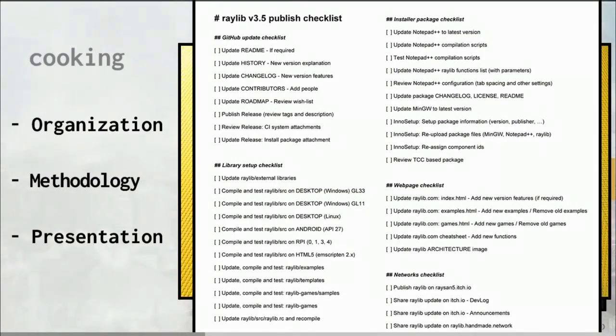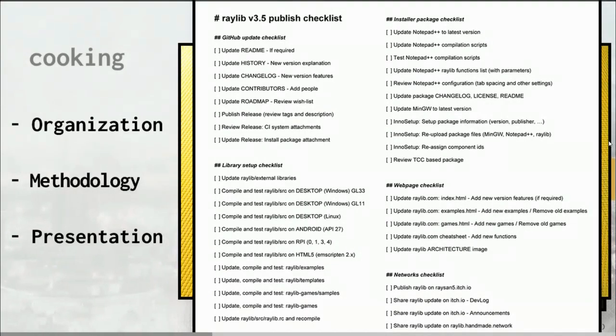I have to update the Notepad scripts. I have to update the package, the GCC compiler that is included in the installer. Also take care of the web page and obviously share the new version of raylib in several networks to let people know that a new version of raylib has been released. So presentation, it's very important.